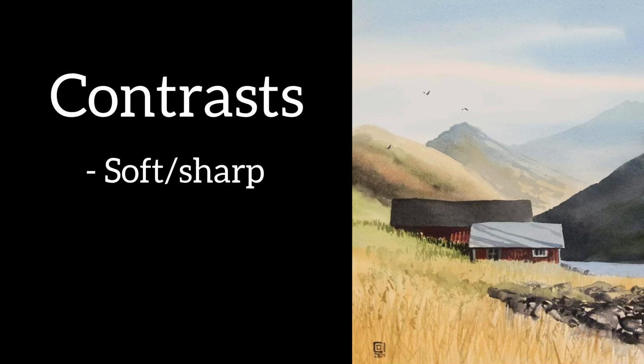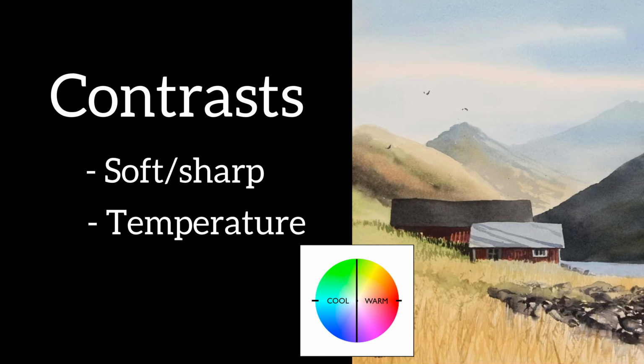Another contrast that is quite important is temperature. So if you look at this painting to the right once again, you can see that the temperature on the buildings and everything in the foreground is quite warm in comparison to the mountain in the back that's almost blue, so it's quite cold. So elements that are quite far away, like mountains in a landscape, tend to look a lot cooler, and this is something that you can apply in other landscapes as well.